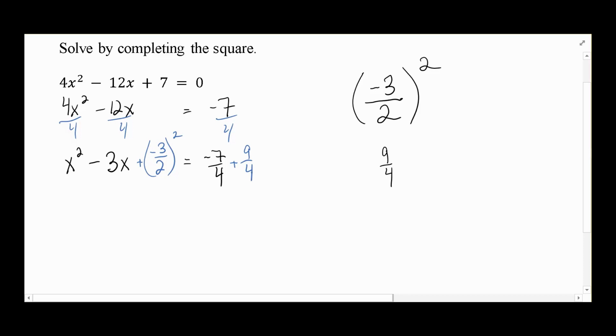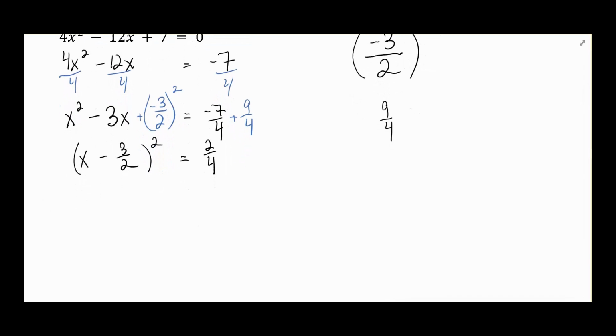But again, it makes the factoring easier because on the left-hand side, I know that this is x plus or minus something squared. I know that because I did completing the square, the whole purpose of what we're doing. Now, what is it that we're squaring? All I got to do is look at what I have written in blue. It's -3/2. It makes it pretty easy that way. Now on the right-hand side, I've got 9/4 minus 7/4. That's 2/4. Yes, this would simplify down to 1/2, but I'm going to leave it like this. And the reason is that if I look at the denominator, that's a perfect square. And I know I'm about to take the square root of both sides, so I like the fact that that's a perfect square.